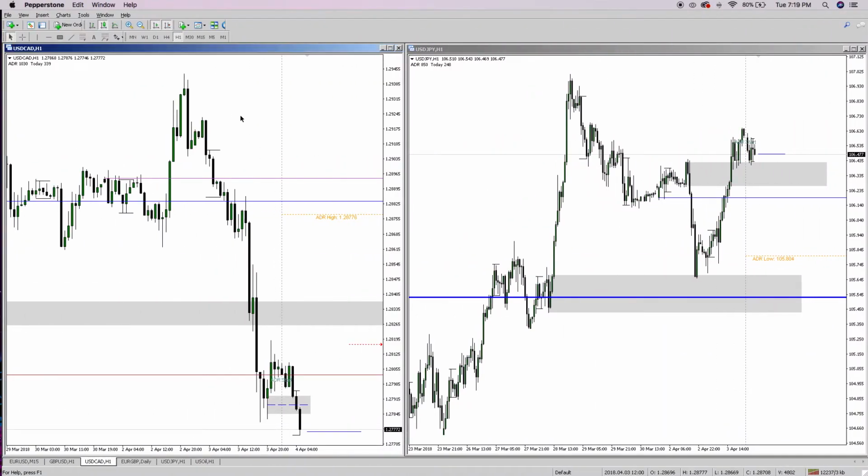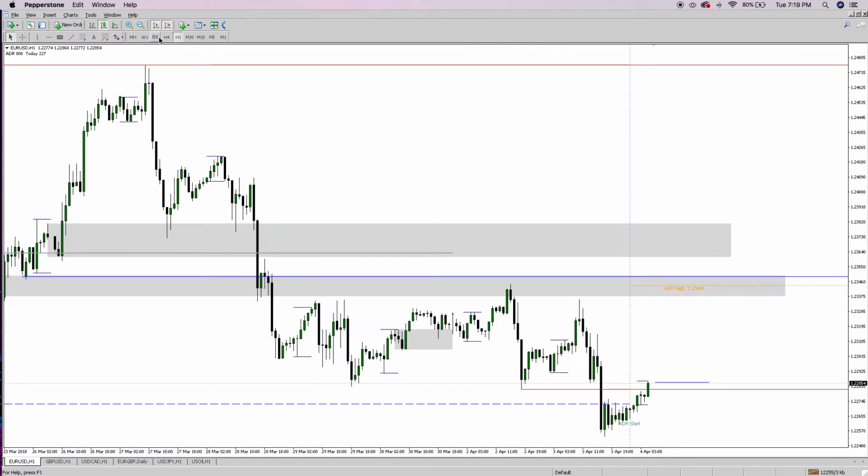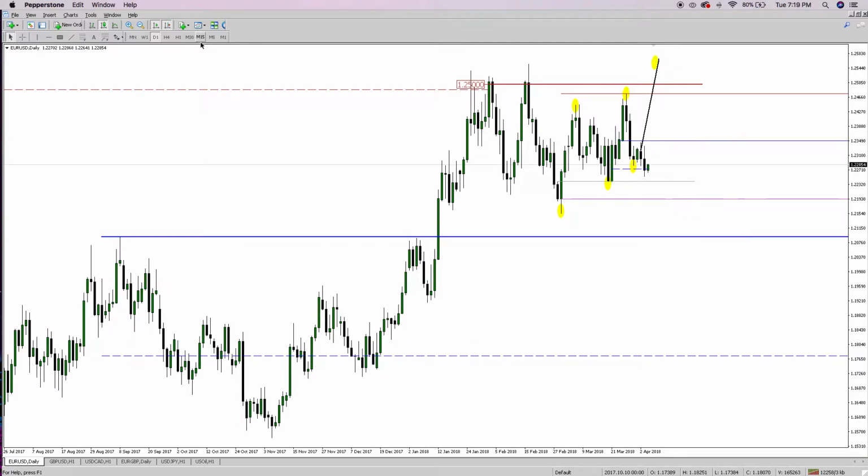Alright, so with that being said, let's look at my focus for tonight and going into the rest of the week. So looking at euro and cable, I don't really see anything clear at the moment. We did get a nice push down yesterday on euro, and the thing is, it's hard to tell when the markets aren't in sync with each other, right? Like, for example, dollar CAD moved down yesterday, US dollar moved up, and euro moved down.